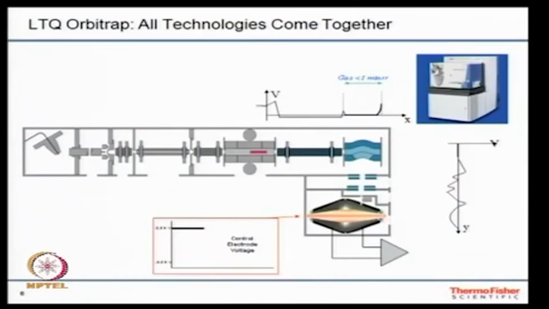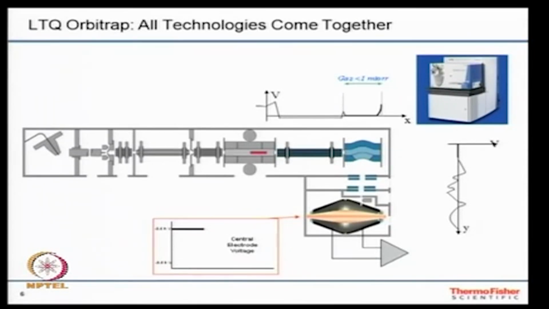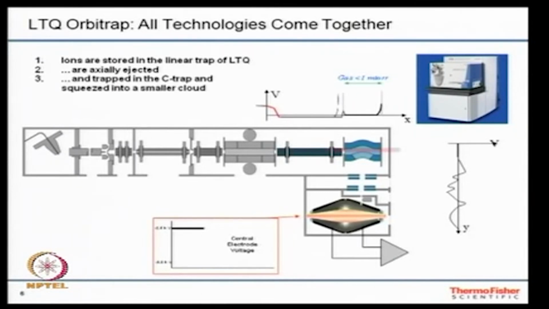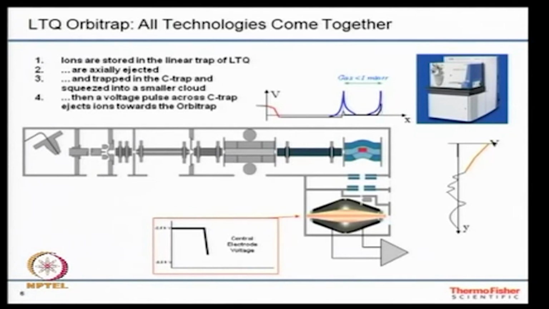So this is how the system looks. On the front end is an ionization source, and there are 2 mass specs in combination with each other. We call it a hybrid technology. The first part is a linear ion trap, and the second part is the Orbitrap. The ions generated from the source go to the linear ion trap and are trapped there. Once trapped, they are axially ejected and go into the C-trap. The C-trap squeezes the ions into a packet and injects them into the Orbitrap.